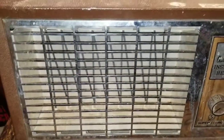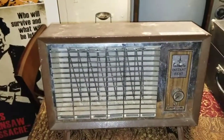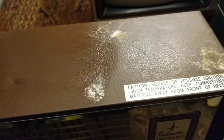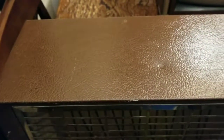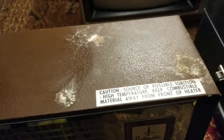I'm going to show you how filthy the thing is. And if you can see down in there, there's a bunch of dust in there. I don't want to risk anything happening. So what we're going to do is take it up, rip it open, give it a good clean, and then I'm going to test it. And if it works, we'll continue on making the thing nice and new. Here you can see I started to use a degreasing cleaner on the top, because I know for a fact I'm going to be painting this thing.